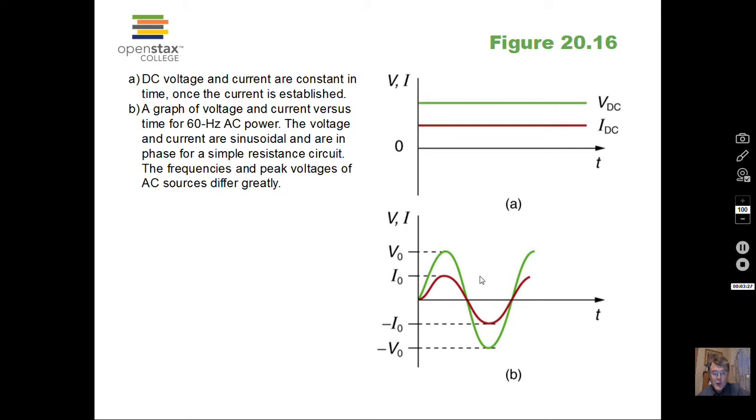In Europe it's 50 Hz. The average voltage on alternating current in the United States is around 110 to 120 volts. The peak voltage is much higher, by square root of 2. Just be aware, with alternating current, the potential across the wires actually changes 60 times a second, 60 cycles, and we have a variable current and variable voltage.